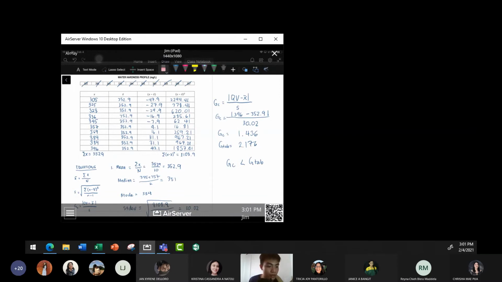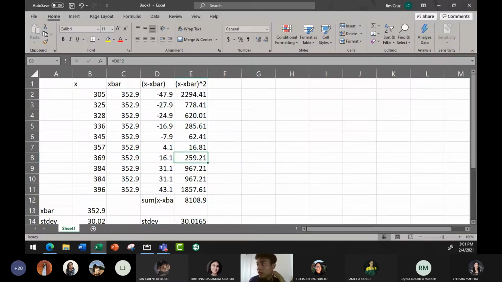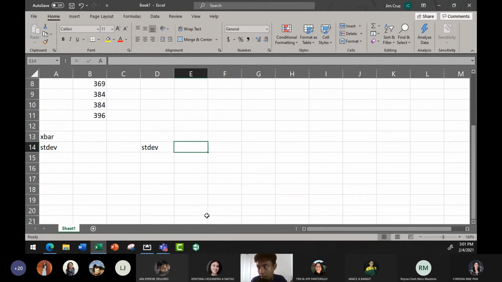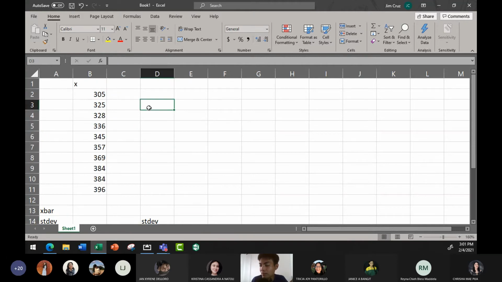Last one, bukas tayong Excel. Ito, na-type ko na yung values. Kunwari wala kayo nakita. Ayan. So using Excel, you can type in all your digits here. Type ko lang.